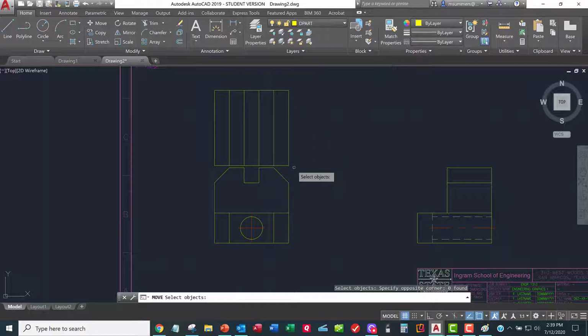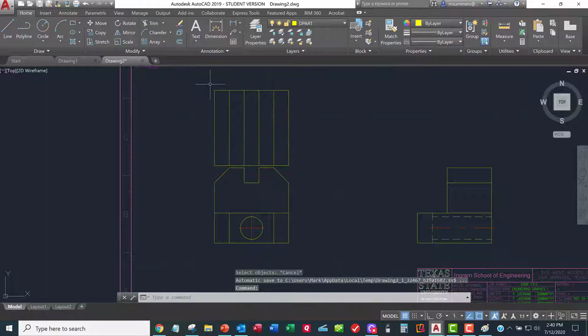If I click and let go at the bottom right, as long as I get any piece of that line in the box, it's going to get it. So now I've got all those vertical lines and the bottom horizontal line. And if I want to get all of them, I have to come up here. Now I got the last one. But depending if you go top left to bottom right or bottom right to top left, you'll get either everything that's inside the box, that's only inside the box, or any partial selection.